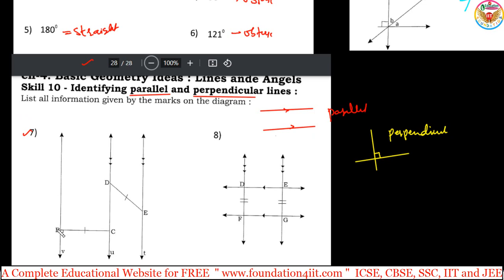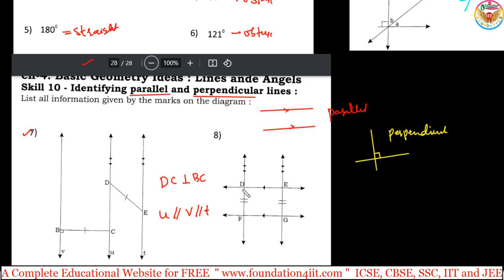So that means B and C. This DC and this line, this is ET. VU are parallel lines, UT also parallel lines. And if a line is exactly perpendicular, for example, this DC is perpendicular to BC, we can mark it. DC's perpendicular symbol is this, to BC we can write. And this U is parallel to V, that is parallel to T in this example.